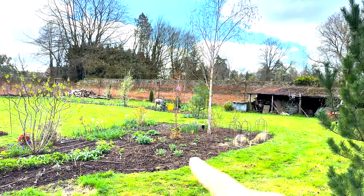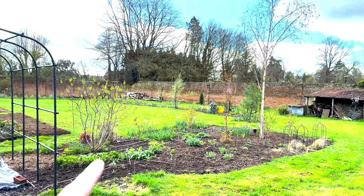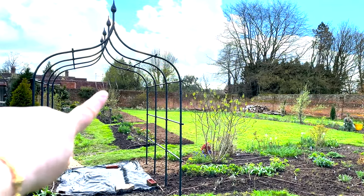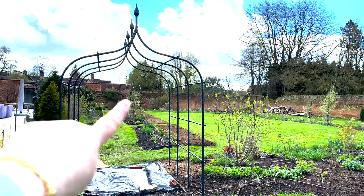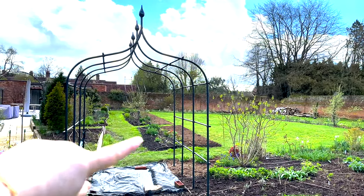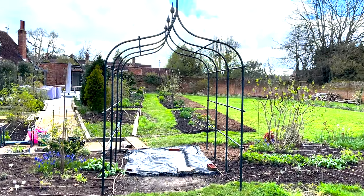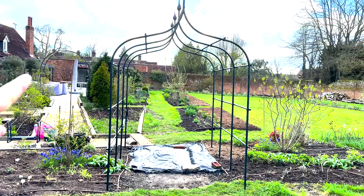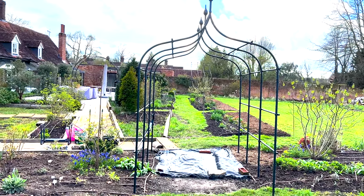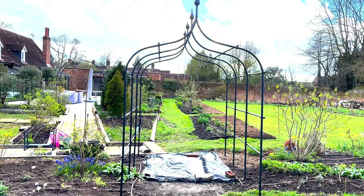Let me give you an idea of where we're standing. This is the grass border that we've just been planting up, and that is what we call the bottom bed where Richard's weeding. Over there is the massive garden arch where we planted some roses. This is what we call the dahlia bed because it used to have dahlias in it. And this is where the new archway is. Our patio is over here — this is the Harrod Horticultural arch that we put up in a previous video. So this is where we are and this is the new pergola, and we're going to plant this whole area around here today.